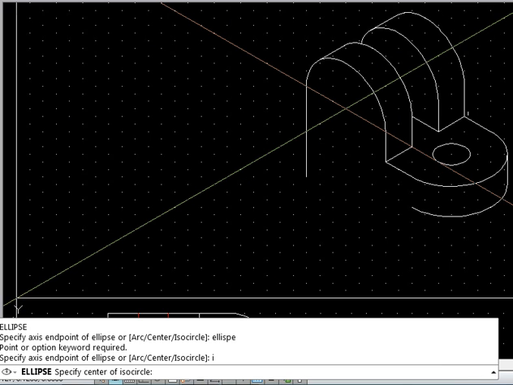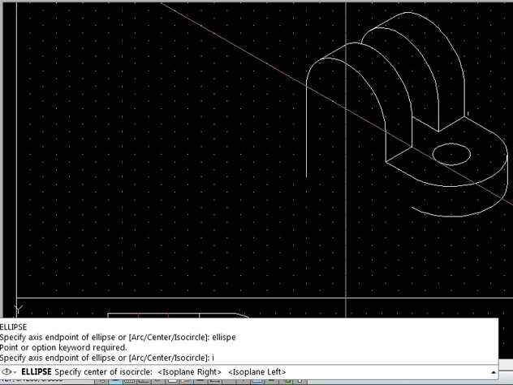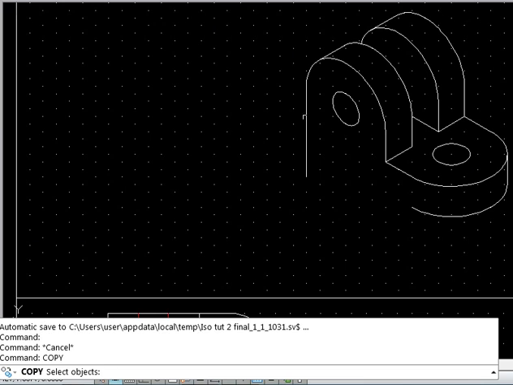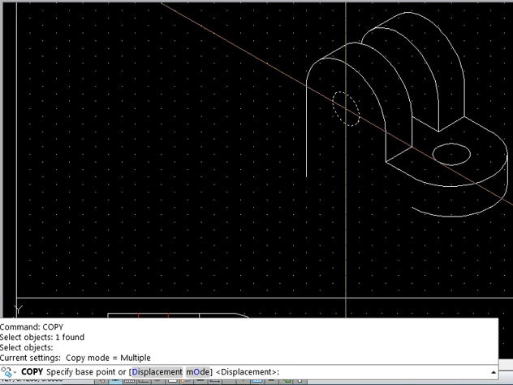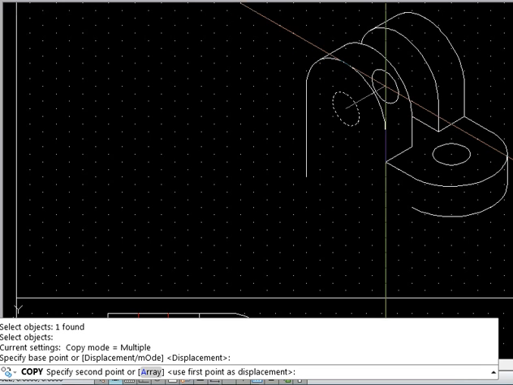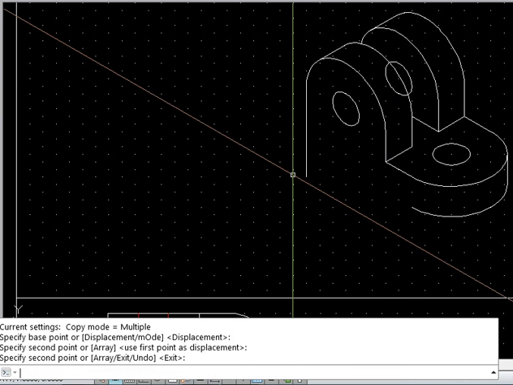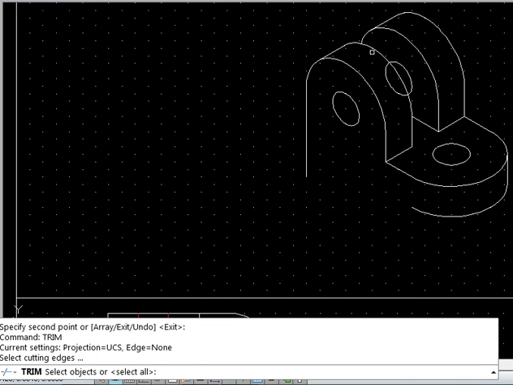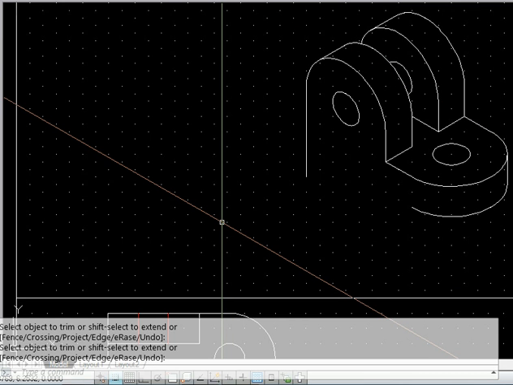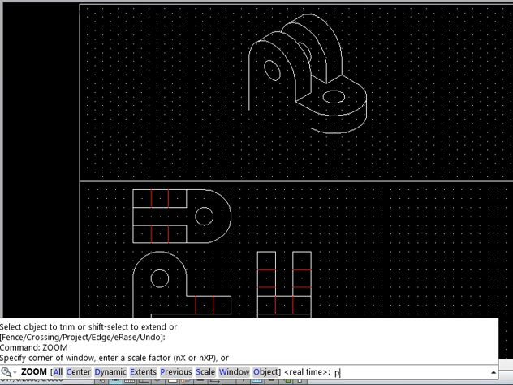Now in the front view, this is the front view ellipse. This ellipse will not be visible even if it is a through hole, but in the next portion it will be visible but not completely. So this is the cutting edge, we remove this portion. So we completed a substantial portion here. Now zoom again to the previous.